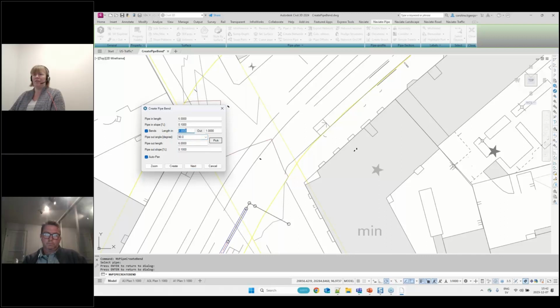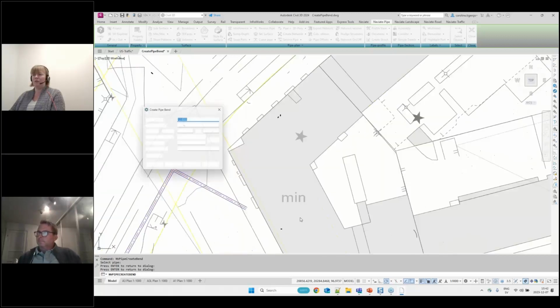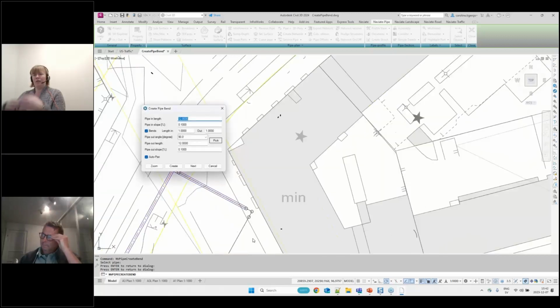And then I have the lengths of the bend's legs here that I want to do. So now if I do create, rather I want to change this one to 12 meters out again, because I know that I want to have a 12 meter out there. So I get 1 meter there, I get 12 meter there. Going to do next, and then I come back to the next part. So I can move forward and create these objects always at the lengths that I have, at the slopes that I have as well.